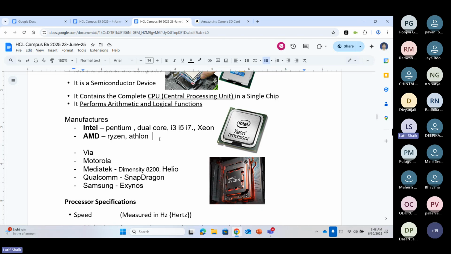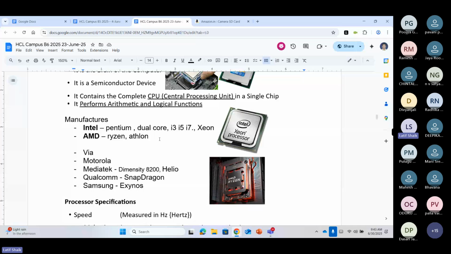Motorola also manufactures processors used by different devices, including the first mobile processor, which was designed by Motorola. For other devices like Cisco routers and switches, the processor is also from Motorola.